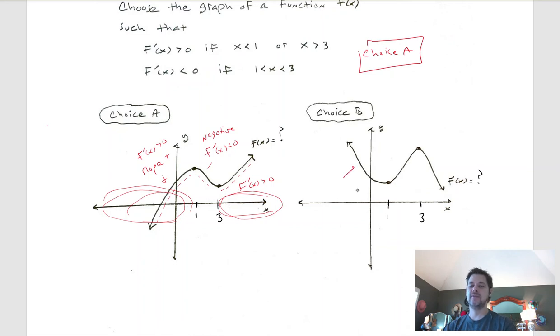Here, until you get to that point, the derivative is negative. Here in the middle, between this point and that point, the curve is rising, so the derivative is positive. And then from here to the right, from 3 onward, the derivative is negative. Why is that? Because the curve's falling, it's going down and to the right, and that's exactly opposite of what we were looking for to choose the graph that has a derivative with these features.